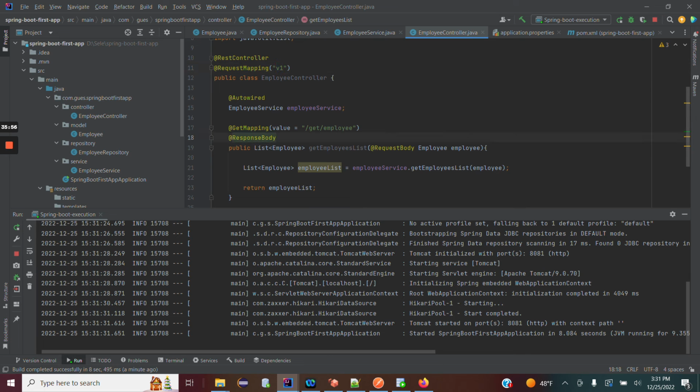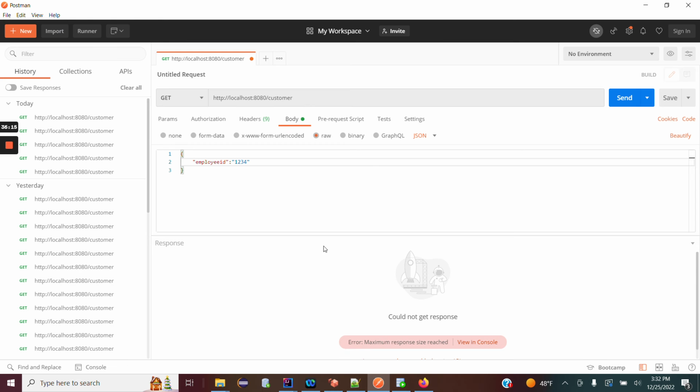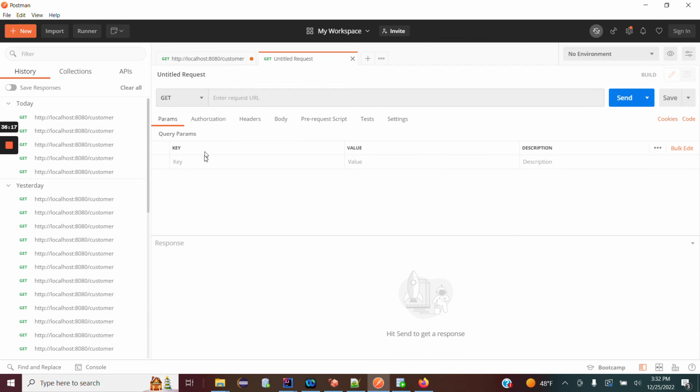We have a lot of tools available. The most frequently used tool is Postman, and some people use Insomnia, and there is one more, SoapUI. Here I have installed Postman, and I'm going to use this Postman tool to invoke this REST API. Go to this New, and then it will pop up everything's home page for you.